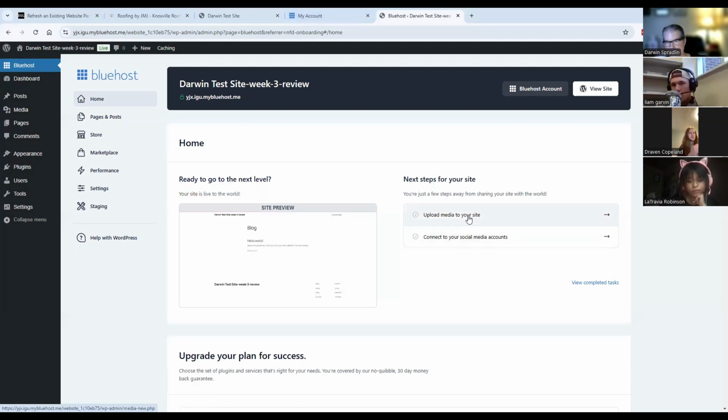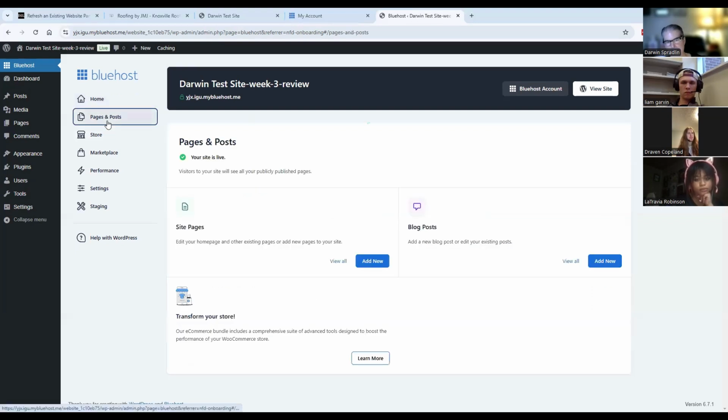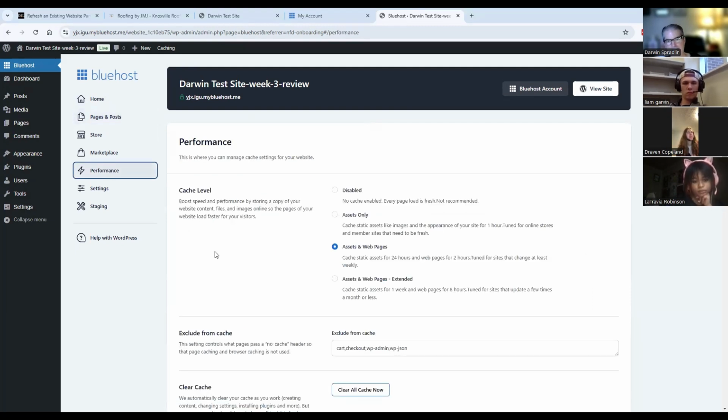Basically, these are just shortcuts over here that you can get to in your sidebar dashboard. You can use those, but I normally wouldn't, because if you're using a different host company like SiteGround, you won't have this. This is just added functionality from Bluehost, which is kind of cool, but then kind of gets in the way a little bit. Pages and posts, that's the same thing. It's just shortcuts to this sidebar dashboard that we're going to use. We're not going to use store or marketplace. Interesting, performance. Cache. Does anybody know what cache is?